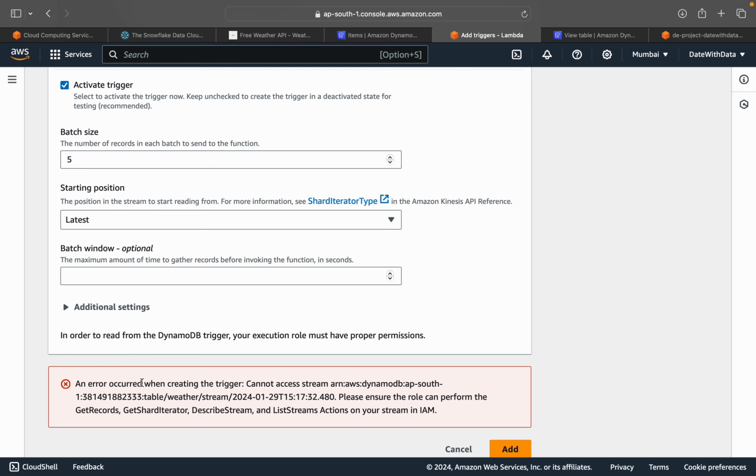We're getting an error saying an error occurred when creating a trigger. This is happening because we have not given our Lambda function the required permissions, that is get records, get shard iterator and so on.